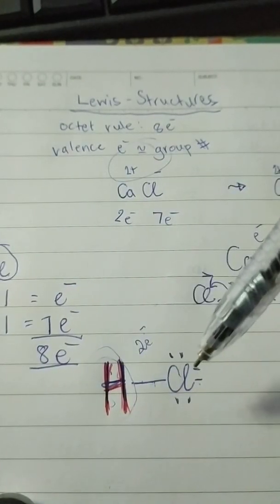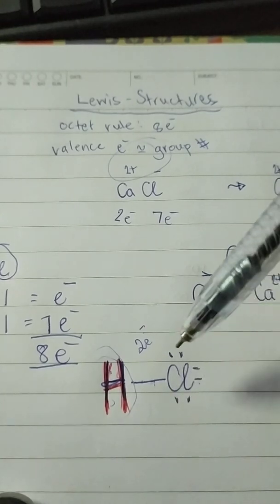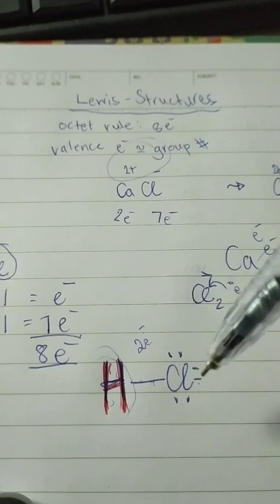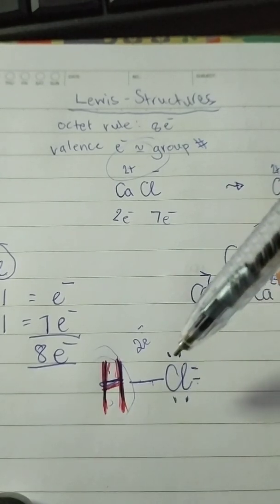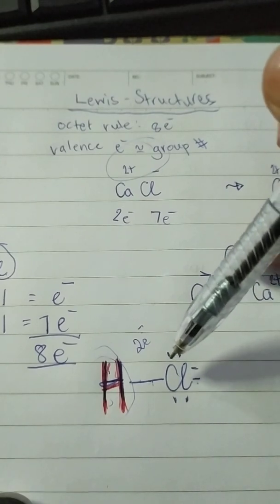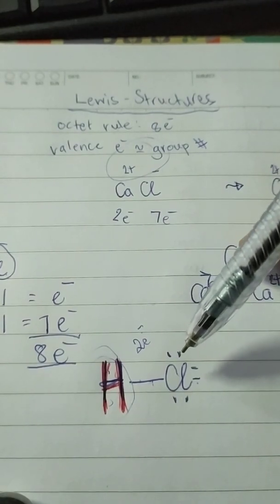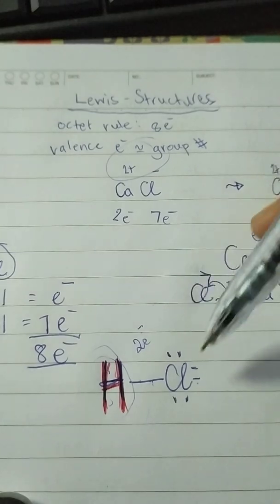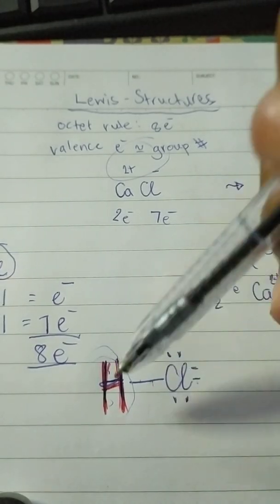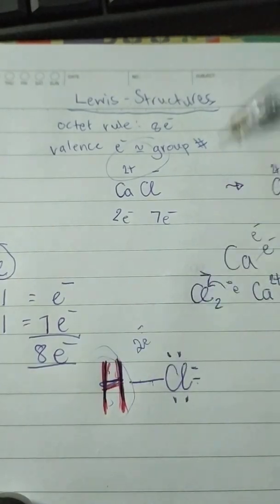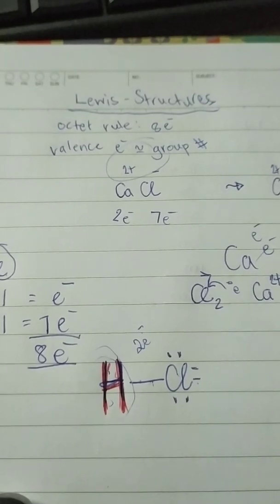Okay, so here we have our chlorine with 6 electrons on the outside. These are 3 electron pairs, lone electron pairs. That's what we call them. They're a pair, 2 electrons together. They are a pair, they are sitting alone, and they are forming these empty shells on top. When you just have 2 atoms, it doesn't really make a difference because it will always be planar. Okay, so that's how we draw the Lewis structure.